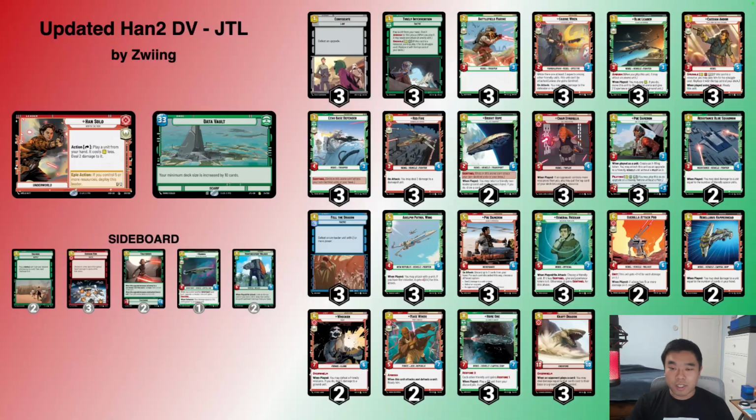The main change is I just ended up taking out the Anakin, and then I put in another Guerrilla Attack Pod. The original idea with Anakin was that he was going to be basically like a fourth copy of Poe. Turns out he is not a fourth copy of Poe. Not having the really strong On Attack is a lot worse and a lot less threatening to your opponent. But Guerrilla Attack Pod definitely overperformed, so I wanted another copy of that card.